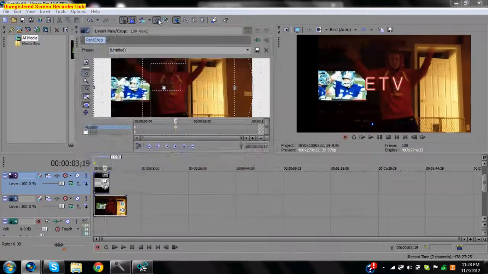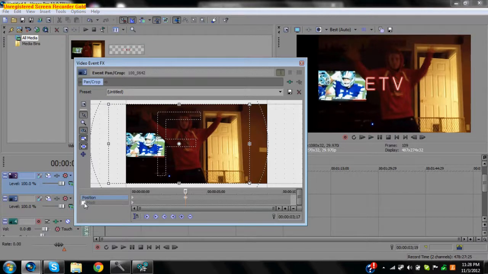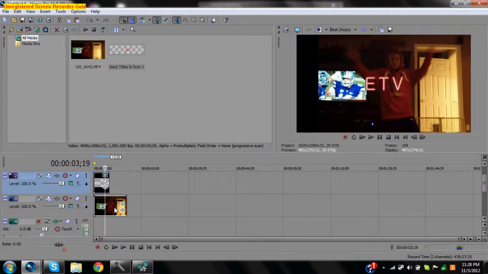So that's what that does, and I'm not really sure what it does if you press mask. You can somehow crop it somehow. I don't really play around with it. I've never had to use it. But yeah, so that's basically what I like to do for this. And you can save a preset if you like the size it is or something. You just have to type something there, and then press save. That's how you save. And then now do effects.